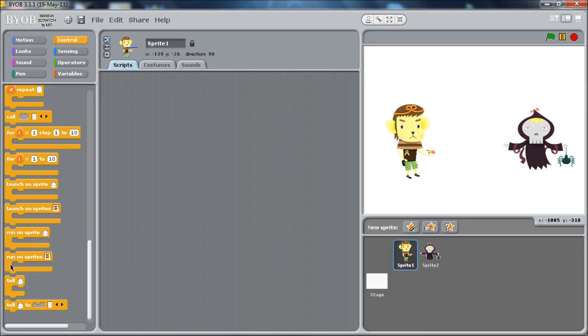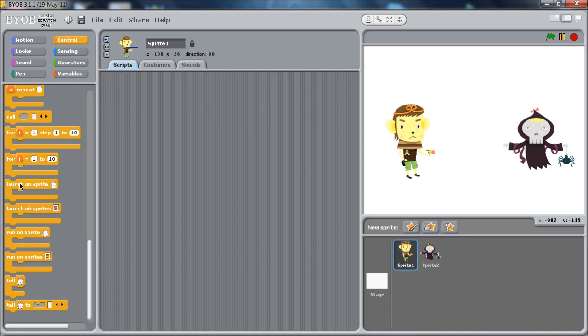But that's more important for run on sprite. Running on a sprite will run the command and wait for it to end, and run on sprites will run on multiple sprites and wait for the command to end. But in waiting for the command to end, it'll actually wait for each sprite in turn. So if you were to do an explosion inside here, you'd see one piece of the explosion go, and then it would stop, and the next piece would go. So you would want to use the other one.